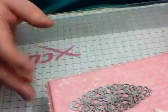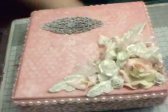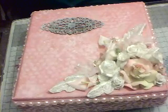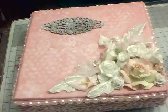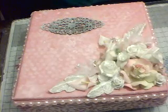Right, so now I've got that. I need a wee picture or something for on top of it. Let's see. Right, put that back over there. And yeah, I've just ate my dinner up here.